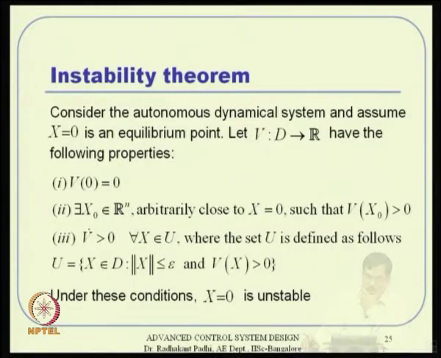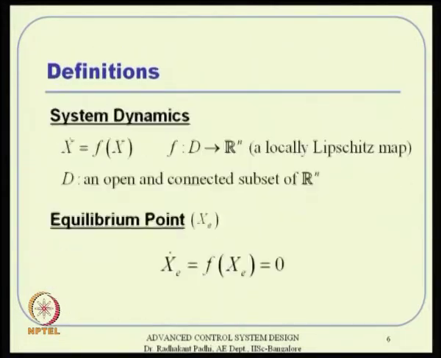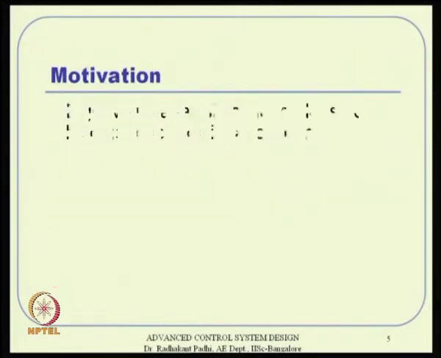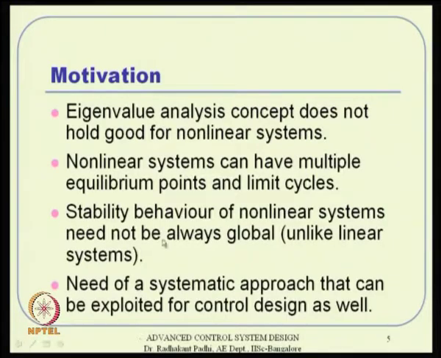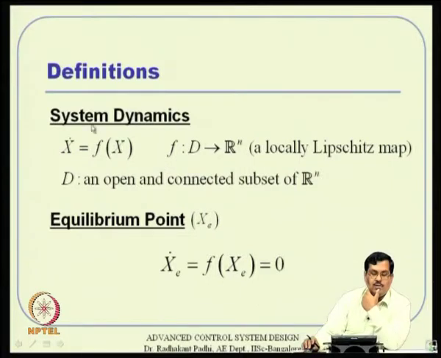Okay. Now, let us quickly review what we studied in this particular lecture. So, we started with some sort of motivation, and then told why these Lyapunov theories are important to exploit, and that stability behavior of nonlinear systems is not necessarily global, unlike linear systems. Then we particularly are interested in x dot is f of x, and if it is f of x and u, and u is also a function of x, that means state feedback design, then in the closed loop sense it is still a homogeneous system. So, this is the motivation.